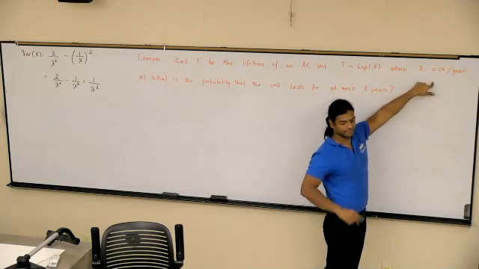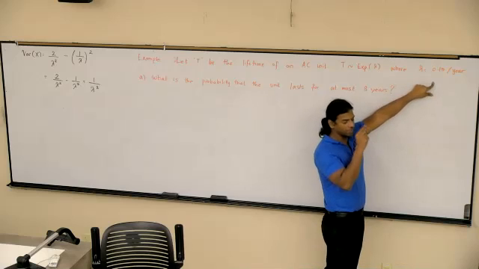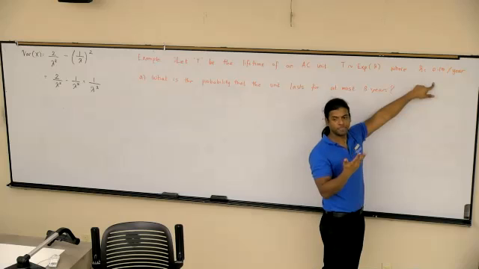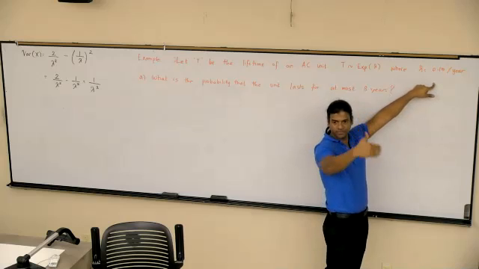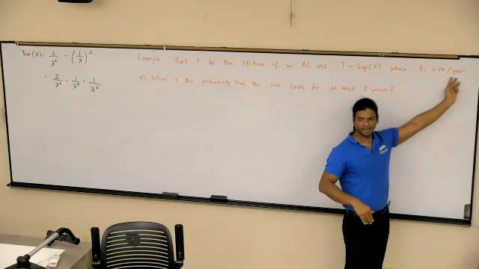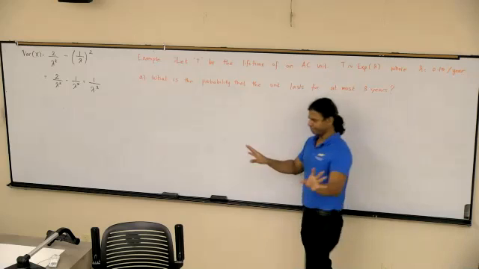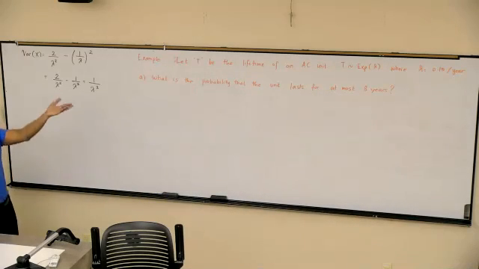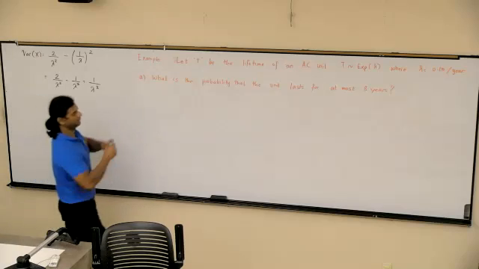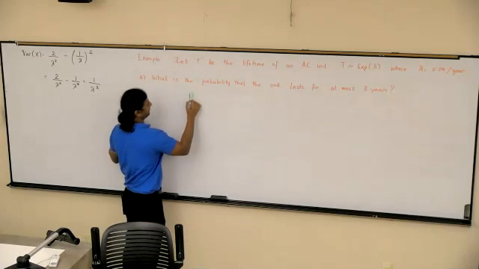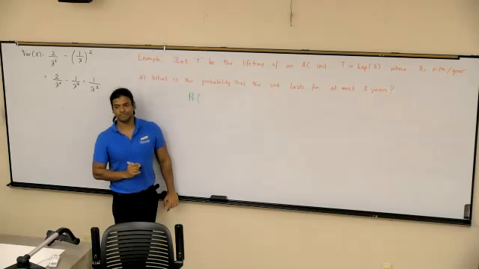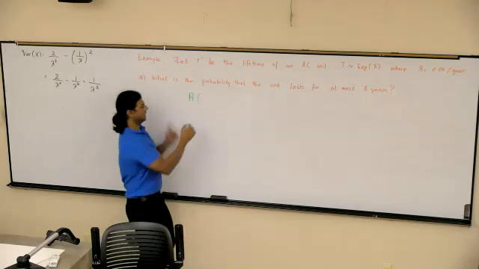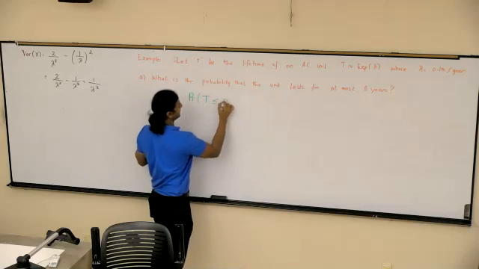Earlier I mentioned lambda as the rate parameter, because that is going to determine how things are going to change over time, over some unit of measurement. So what are we trying to find? We are trying to find the probability that T is less than or equal to 8.